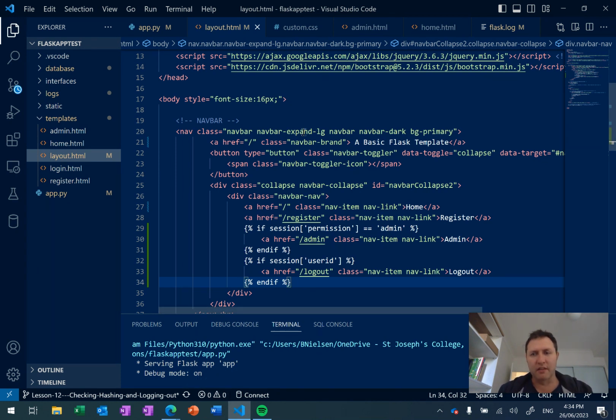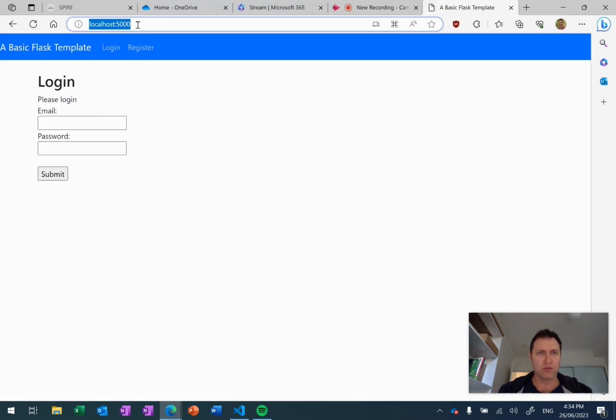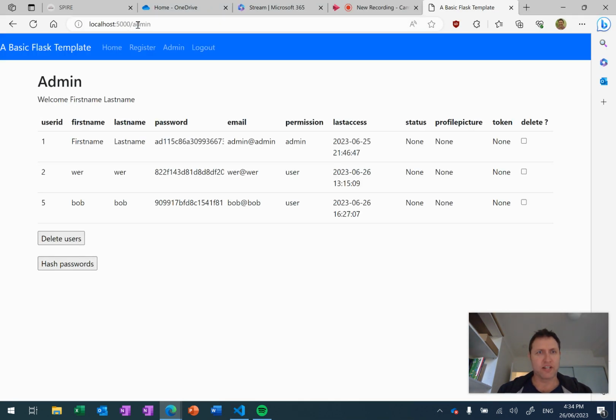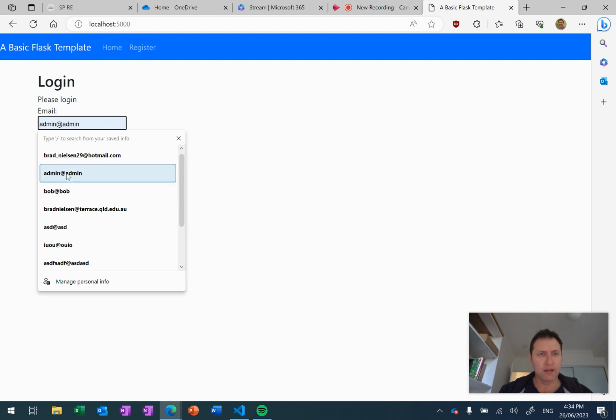So I've just edited the layout page, and that should affect all our pages. Let's go back to our site. Now, you can see the redirect automatically went to the admin page. I can click log out, and it takes me back to the login page. I can log back in.